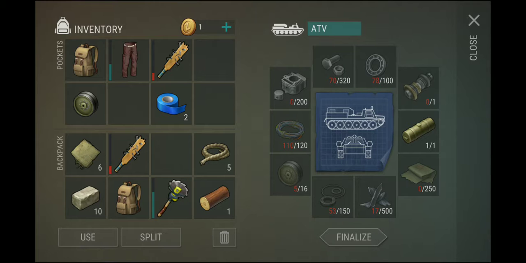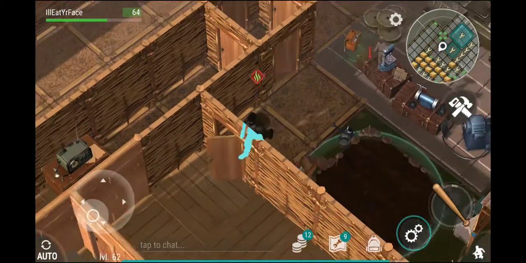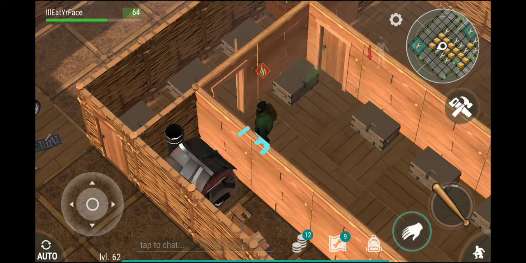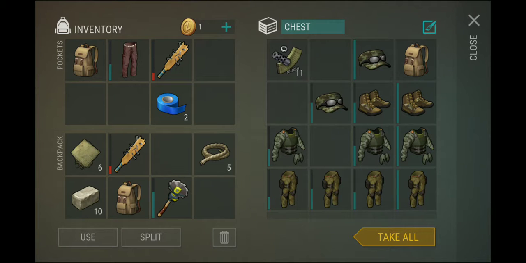10 more wiring and I'm done with that. That's good. 10 more of those wheels and I'm done. So far, so good on the ATV. We go look at the bike, all I need is engine parts, and you only find those in red zones. So when we come back, I'll be going to a red zone, fully suited up in my army gear, ready to take the fight to them.